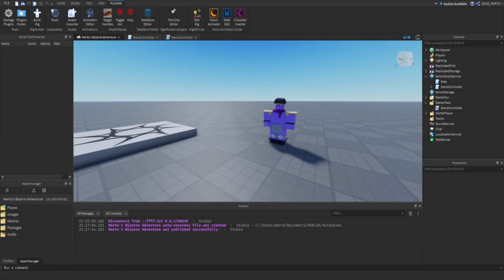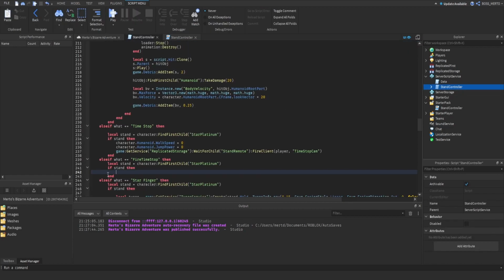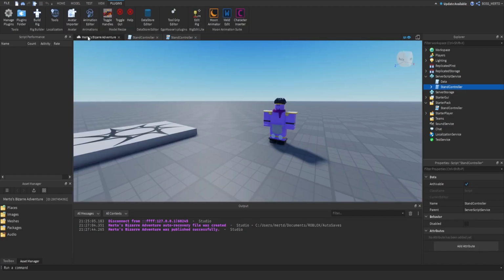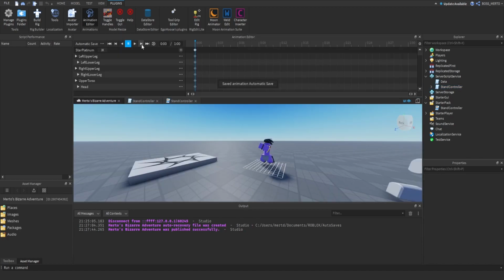In today's video we will continue our work on our time stop move right here. In the last episode, our Roblox Studio suddenly decided to crash after we tried to animate something onto this Star Platinum right here. I was able to revert everything, since my studio crashed and didn't even save everything. But thankfully there was an autosave folder somewhere on my PC stored from that session, and I was able to revert everything. So thanks to Roblox Studio for that.